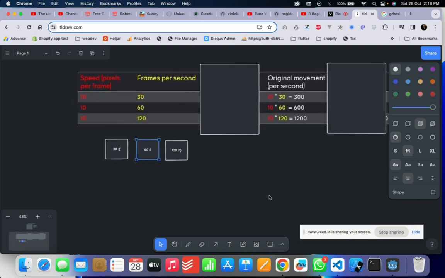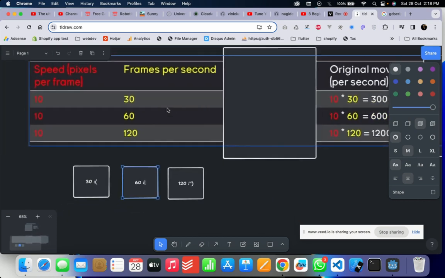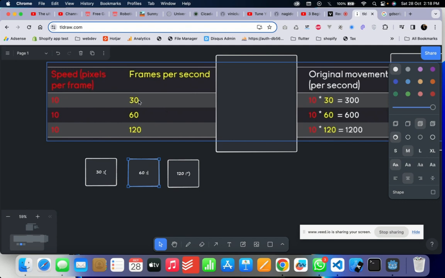Now let's imagine, let's say this 30 is what we get, right? And after this 30, let's say for rendering 10 pixels for the 60 frames, and then getting the time of how long it took to generate around 10 pixels per frame in 120 frames per second.